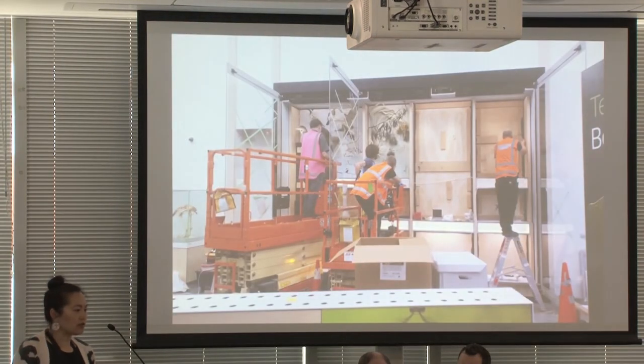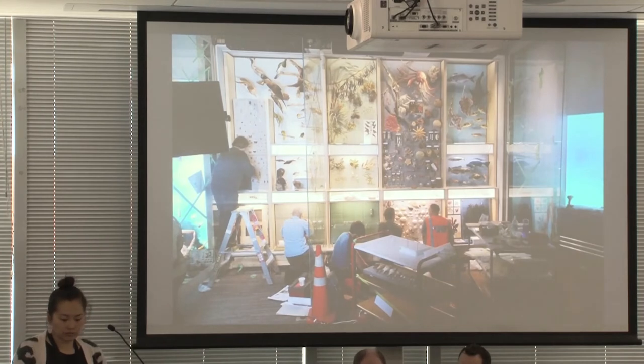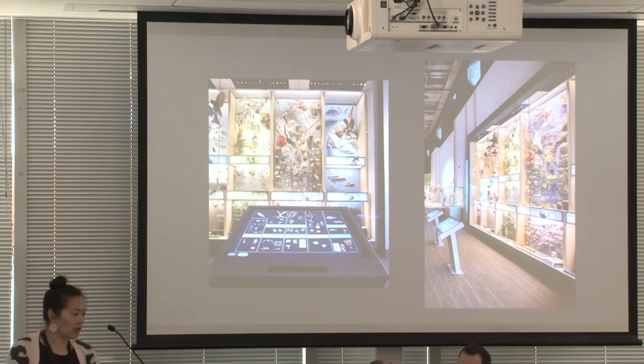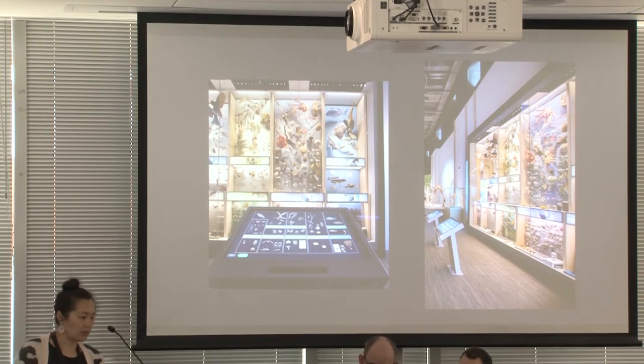The showcase itself was quite a complex installation. Here's the marine invertebrate section nearly complete, and the whole wall, and here it is now in the exhibition. You can see where the kiosk ended up for the endemic wall. Because this display is so huge, we spaced the kiosks back away from the wall so the visitor could take in the whole display while using the digital label. And there's also space for others to get right up to the display and view up close at the same time.